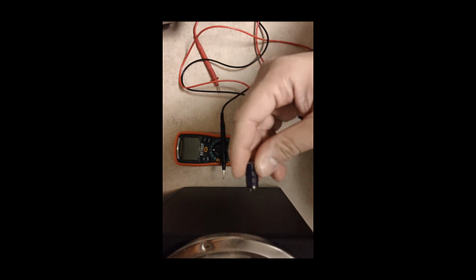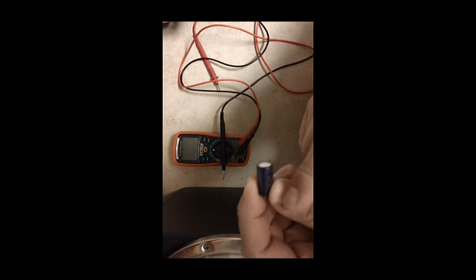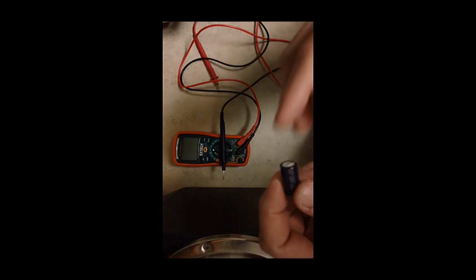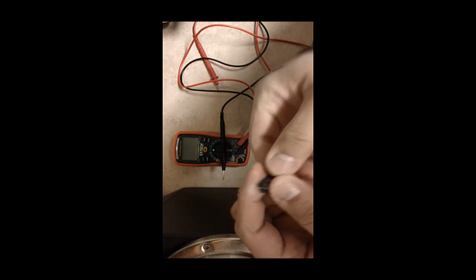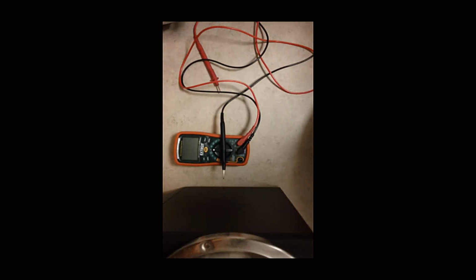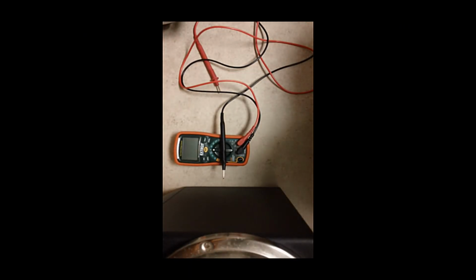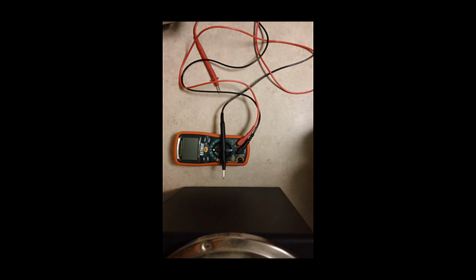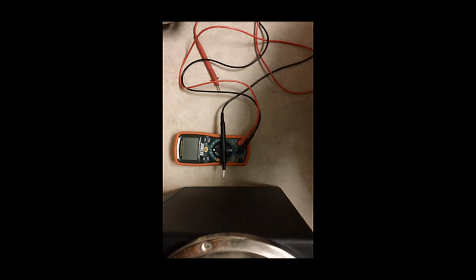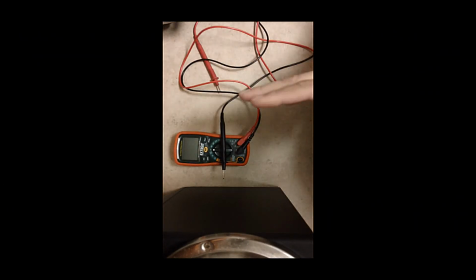So you would need an ESR meter to test it in circuit, or if not, you're going to have to unsolder it, test it with your ohms meter, or get a capacitor tester and find out if this is good or not. If you do find one that isn't good, then you want to go online at DigiKey or one of those websites and just purchase one. Now here's the thing, you want to get the same exact one. You want to get one that's rated the same way.